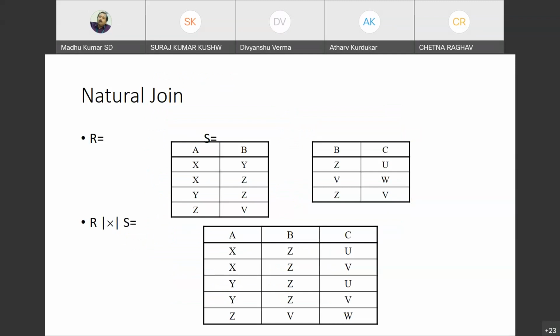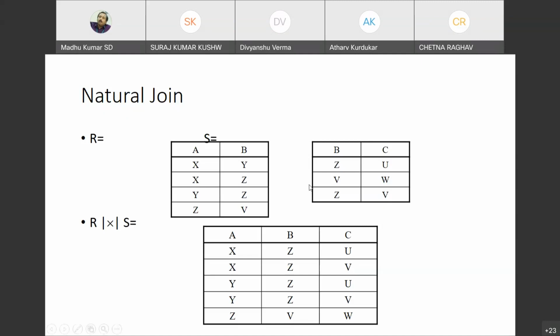So here again, there is another example where you have 2 tables R and S. S is shown just before the table R, but take S as the second table, which is containing the tuples BC, ZU, VW, and ZV, and R is the first table. The columns are AB in R, and BC in S. When you take the natural join, what you get is ABC. So here you are trying to look for equality on the common column, for the values coming in the common column.